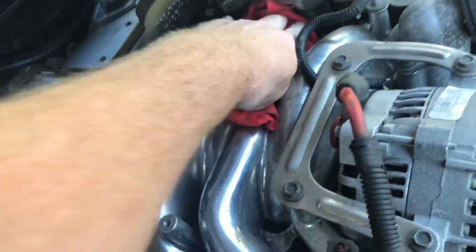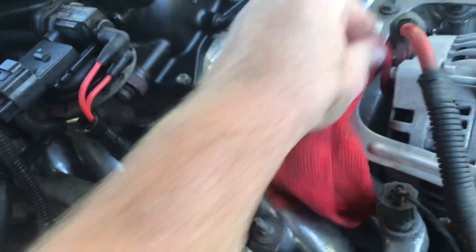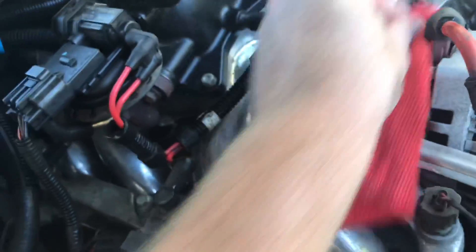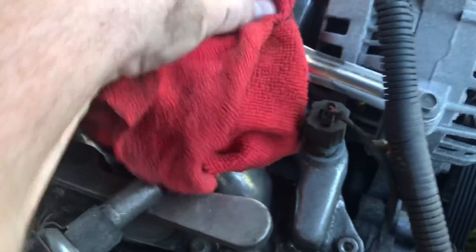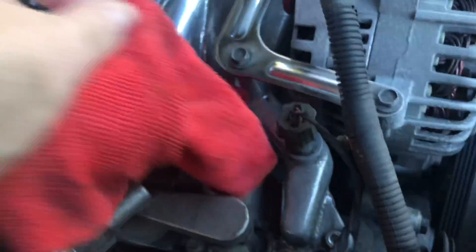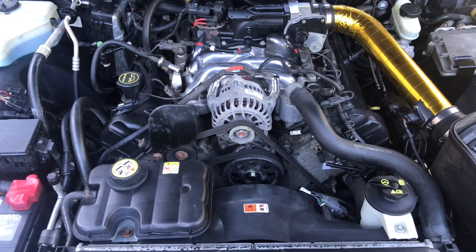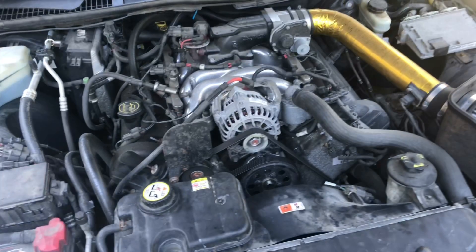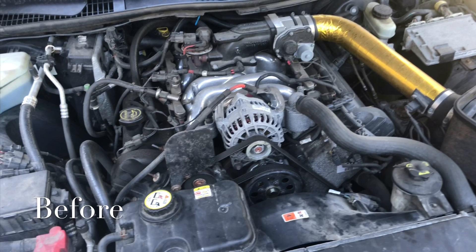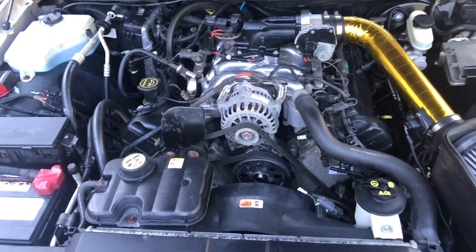Carefully rub down everything to just clean it a little bit more. You can use other cleaning products if you wish. Right now I'm actually not using anything crazy — the cloth is just slightly damp. And at this point we can get everything pretty clean. It's all cleaned up. It's not perfect, but it's a lot better than it was. I'll show a before picture — and here's the after. A lot, lot better.